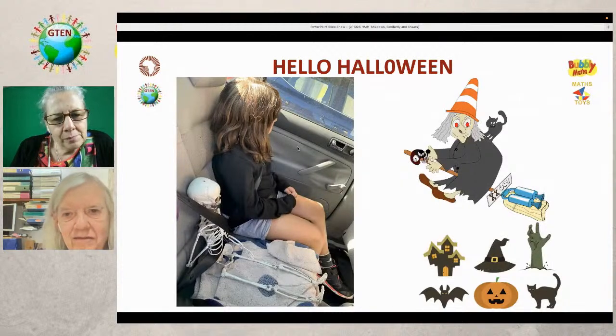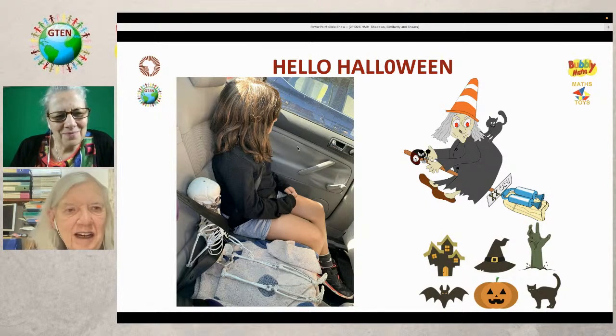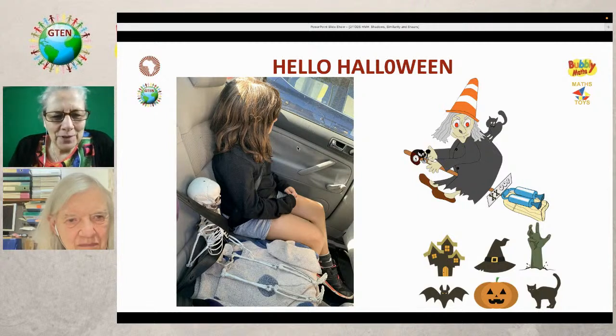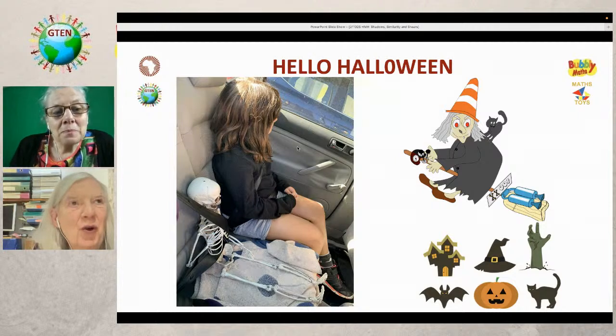Now, here are a very few pictures that are very much on the Halloween theme. Note the skeleton. There's a little girl there who had the skeleton as a present. She wanted it for Halloween, didn't she? Yes, but she wants it year round. She wants a skeleton in her room. Well, I think she's almost treating it like a doll. She is.